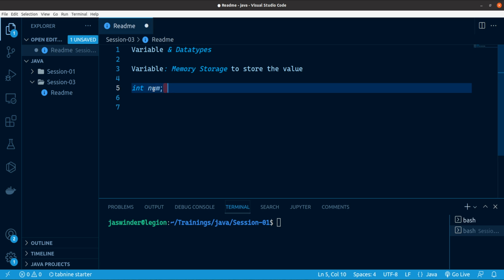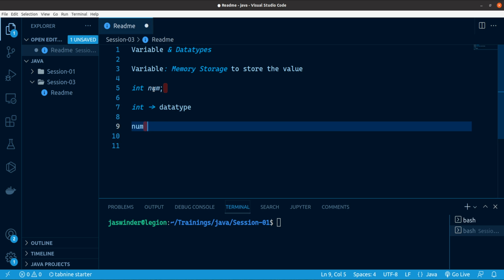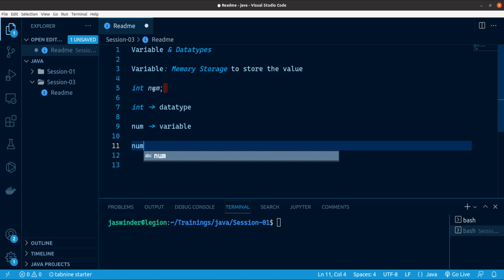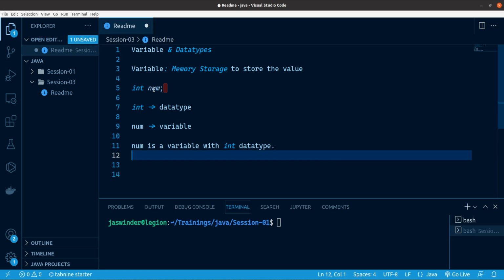That's all. So when I am saying int num, int is a data type and num is a variable, right? So we can define num as a variable with int data type. Num can store integer values. Now I'm putting more stress on integer.